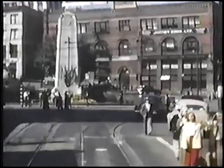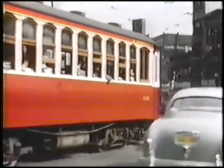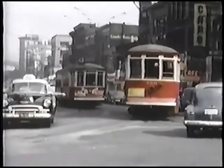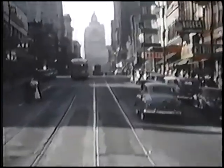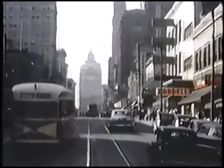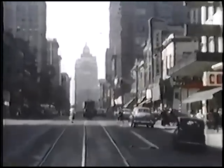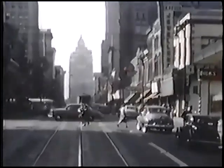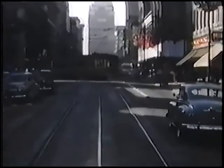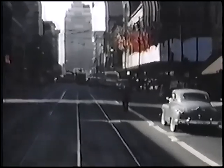The streetcars had one disadvantage, of course, and the passengers had to come out into the middle of the street to board, and the boarding areas were marked by safety zones so that automobiles would steer around these and keep passengers protected. We see a mixture on this street of PCC cars, some of the one-man steel cars, which were in different route assignments during the latter days of the street railway operation.